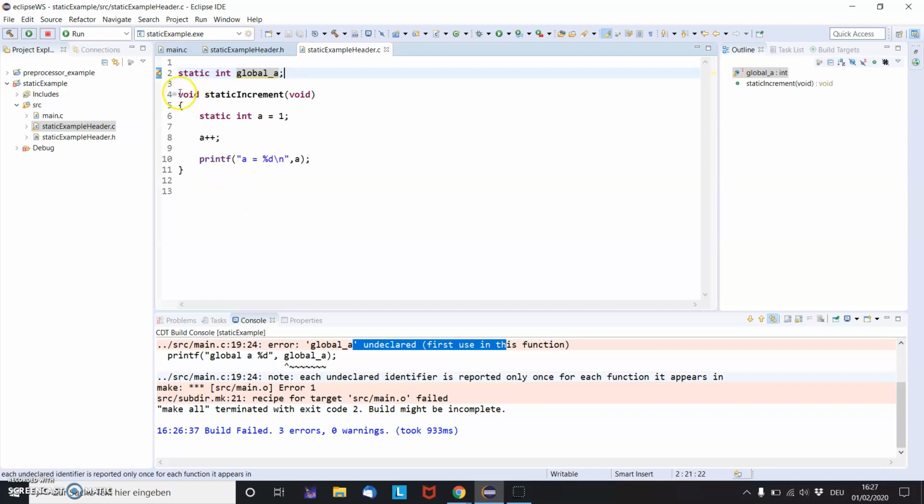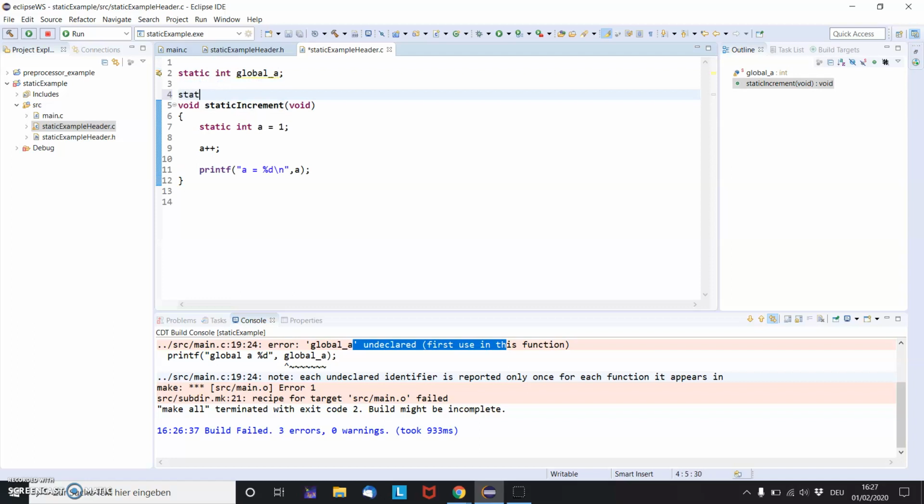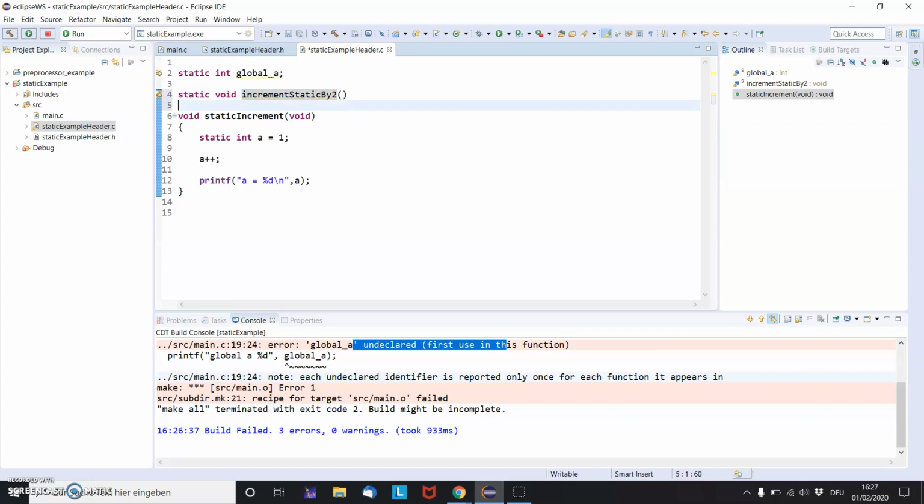Similarly, let's make a function static. Static void increment static by 2.